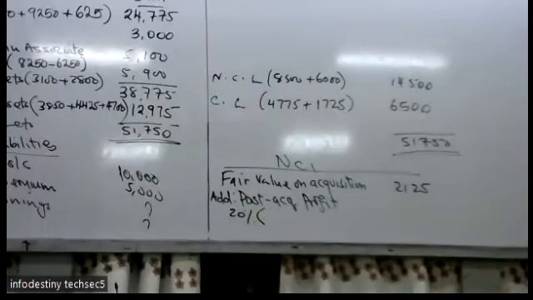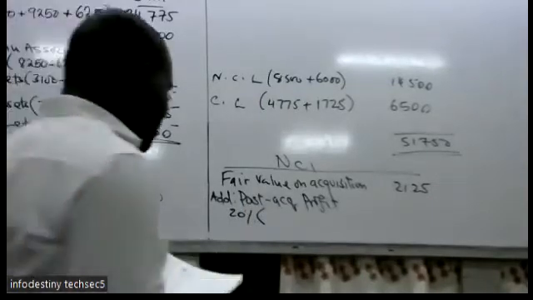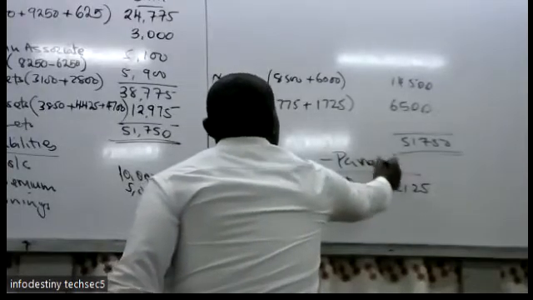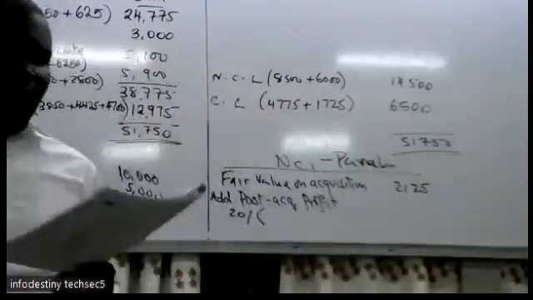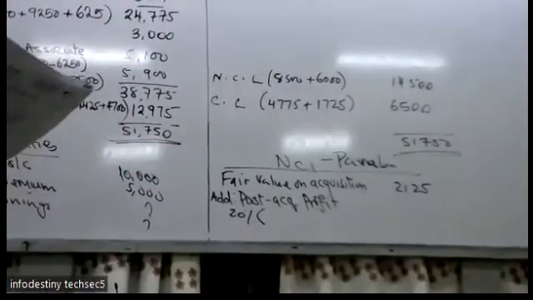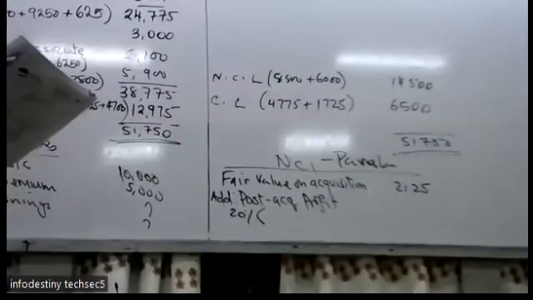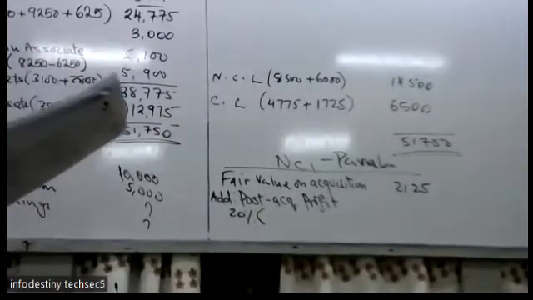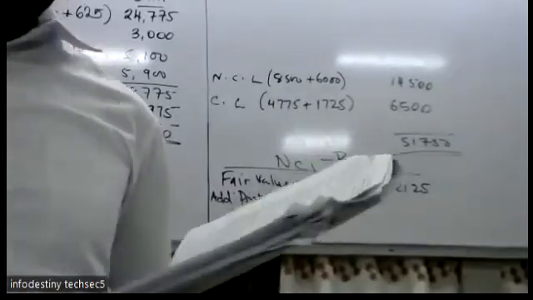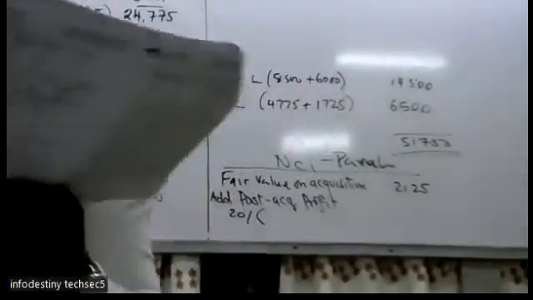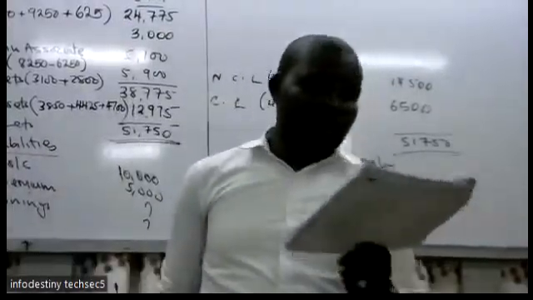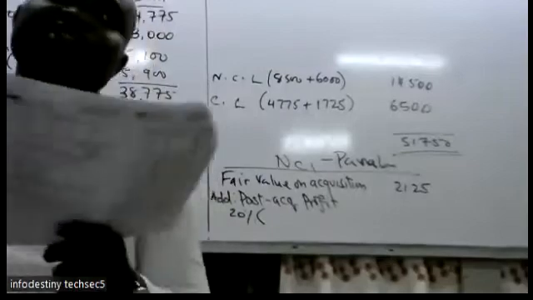20. Remember, NCI we are computing is in the books of Pamba. But it's one NCI at the end of the year. So remember, this is Pamba. Check for me. The date we acquired Pamba, how much was their retained earnings? Check for me that one. Yeah? Note number 1. Check note 1. On the date of acquisition, their retained earnings stood at 35.